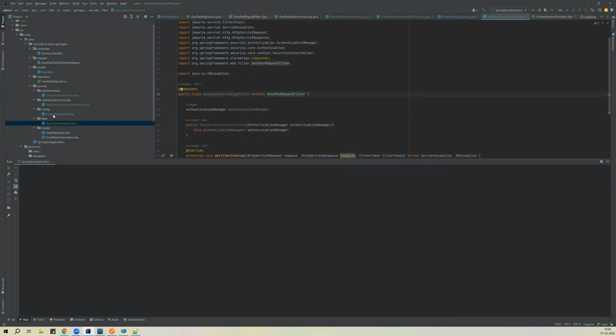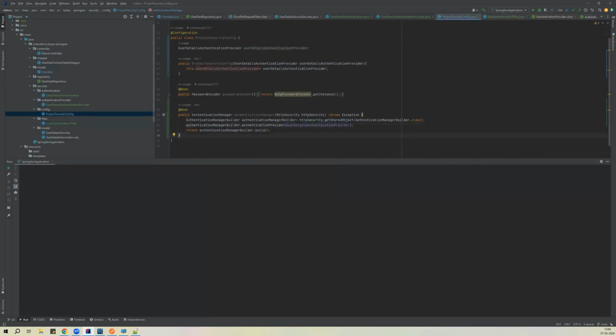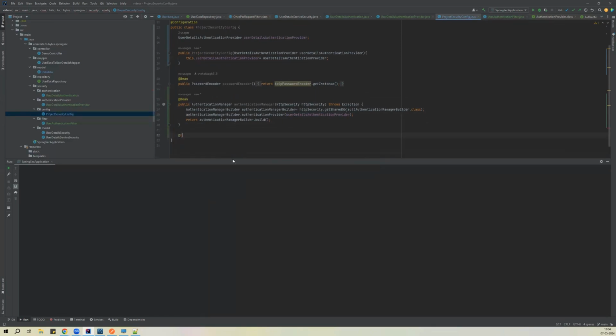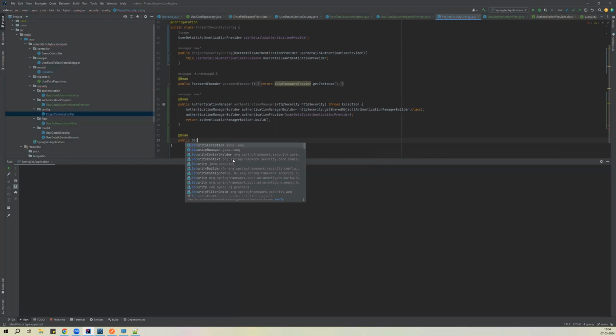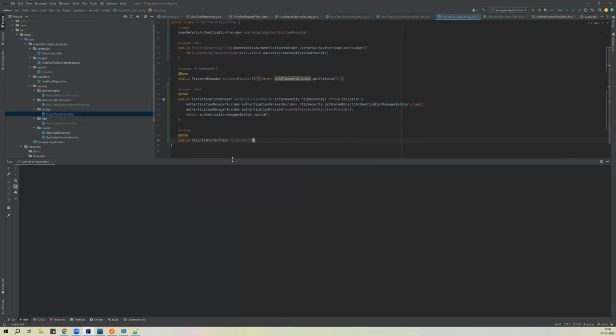For that, let's go to the project SecurityConfig, and inside this we have to create a bean. @Bean, and then a public SecurityFilterChain filterChain, which will accept HttpSecurity, and inside we have to tell where this authentication filter should be, at what stage this should be executed.